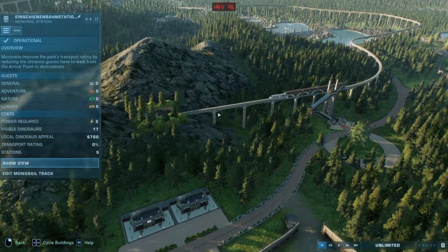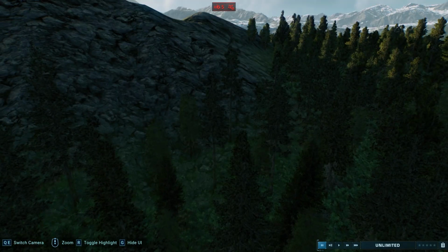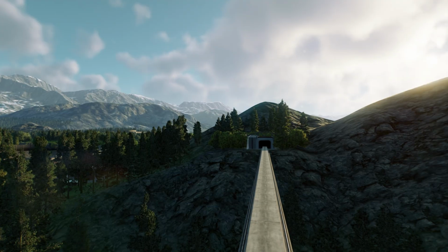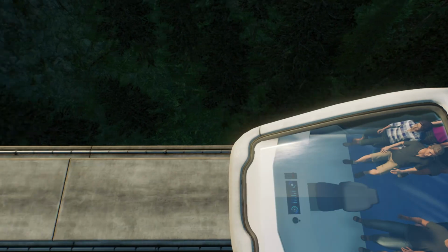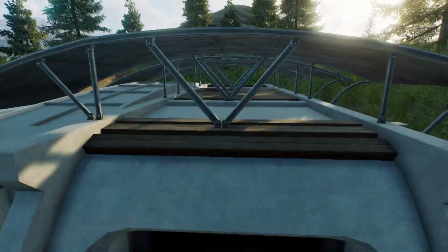Okay, I've been waiting ages for this to happen. Hopefully, I can show the view. There we go. I don't know why I can't go inside anymore. Weird. But let's just see what happens. On the front of the monorail. We're heading into the mountain. It just goes through the mountain.